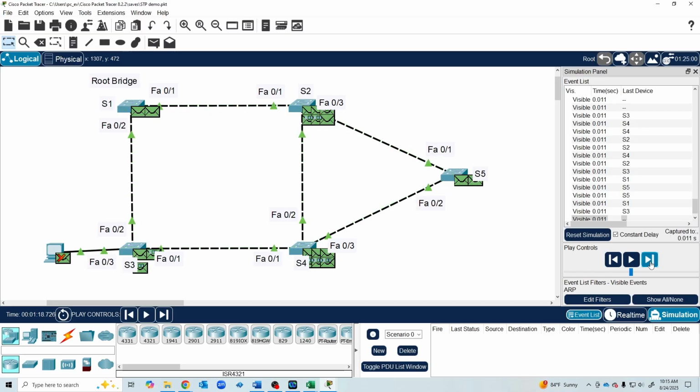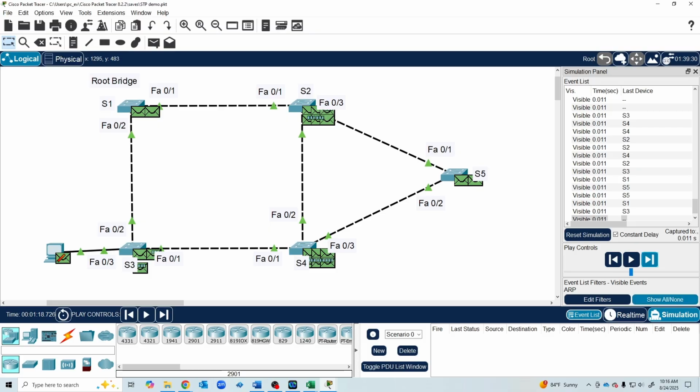And this is the importance of it, because now these switches are receiving so much traffic that they can't process anything, and they'll stop forwarding frames. They'll get overwhelmed. The PC will actually get overwhelmed too, because it keeps receiving this broadcast back from S3. And I've actually seen PCs freeze in broadcast storms where you can't even move the mouse because the processor is handling so many incoming broadcast frames that it can't do the normal desktop functions.